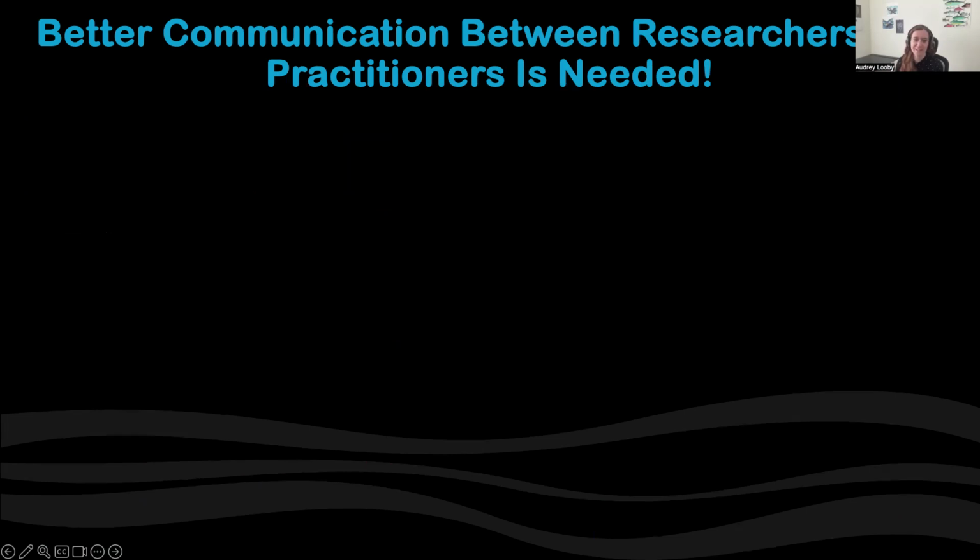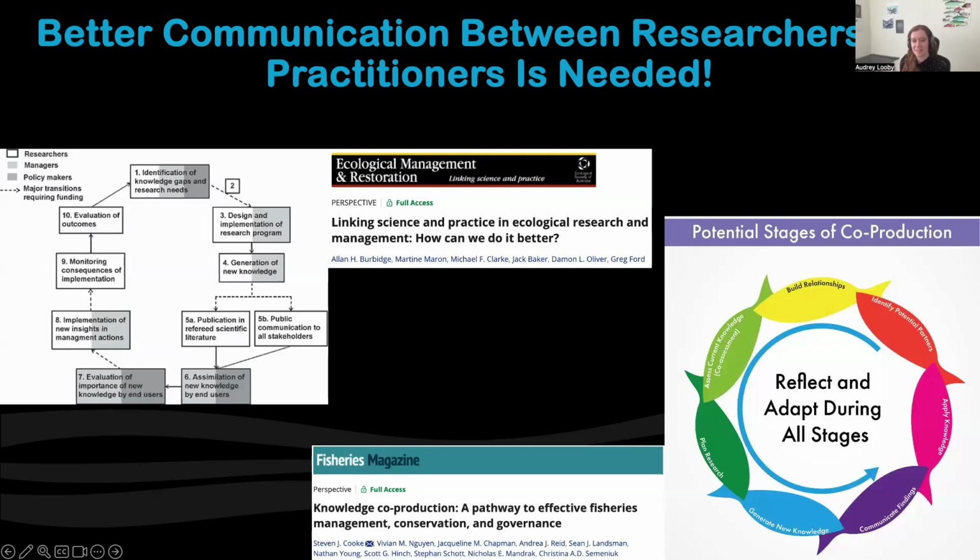But with all this amazing research, it's important to get that information in the hands of fisheries managers and policymakers. This is not a new problem and certainly not unique to fish acoustics, as this research practice gap has been long discussed in the literature with different approaches proposed to help improve these linkages. These recommendations usually suggest the use of co-production, or using communication, adaptation, and adjustment through regular engagement with stakeholders to drive both the research and its use for management.